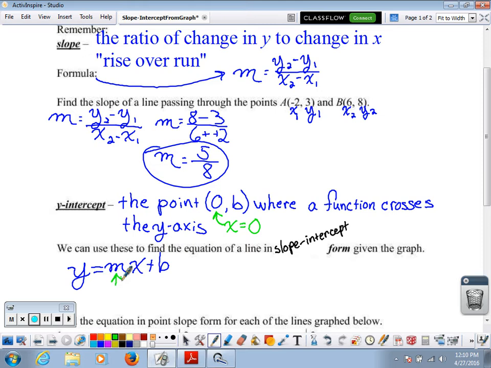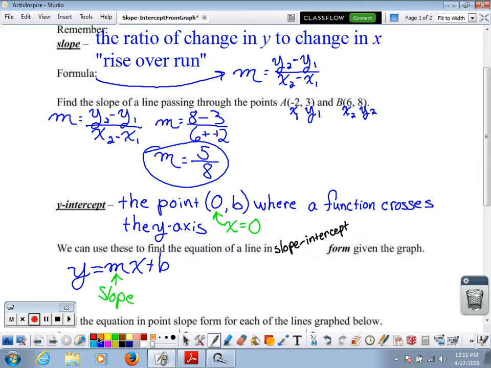Well, what do you think we're going to put in place of m? I'll give you a hint. I picked that letter for a reason. Abby? Slope. Now let's put on our math brains and remember that mathematicians are not creative when it comes to naming things. So if this equation is called slope-intercept form and m is the slope, what do you think b is? Michael? It's the y-intercept.